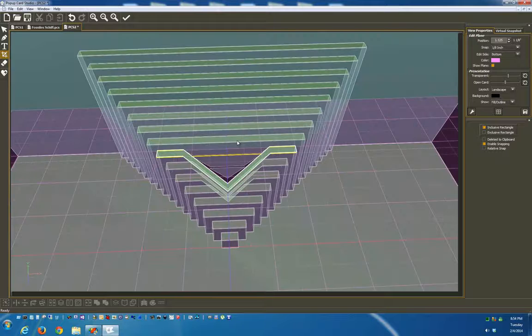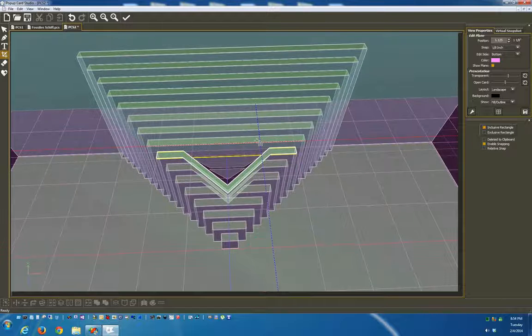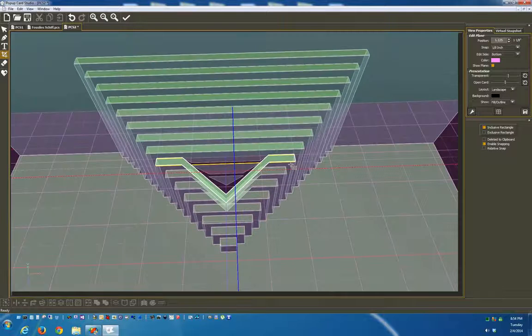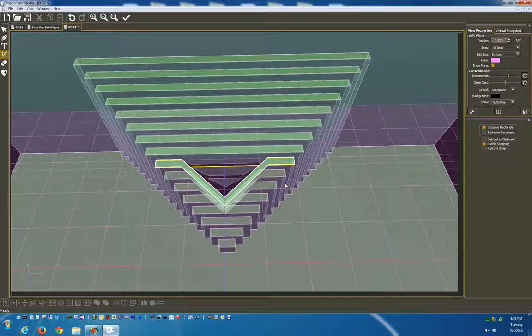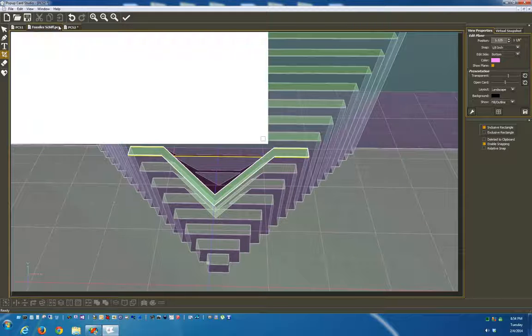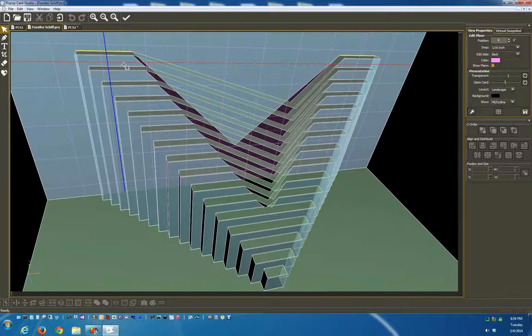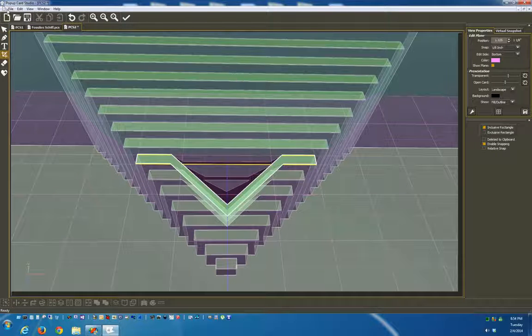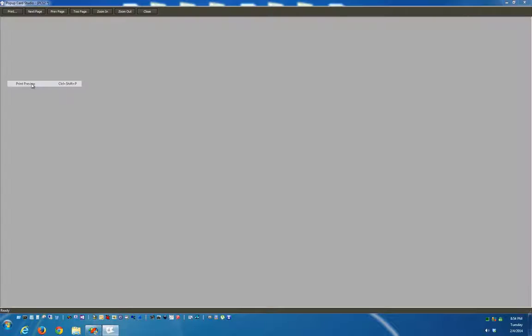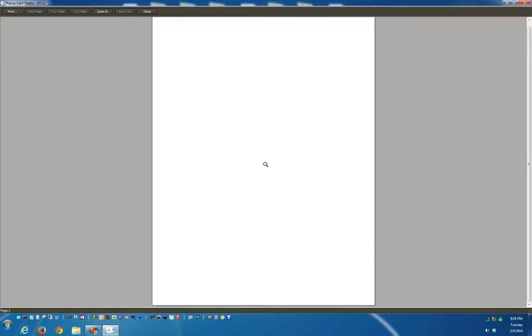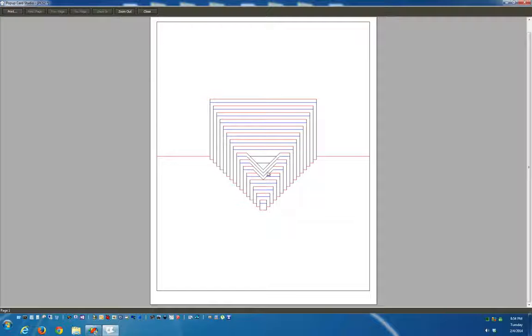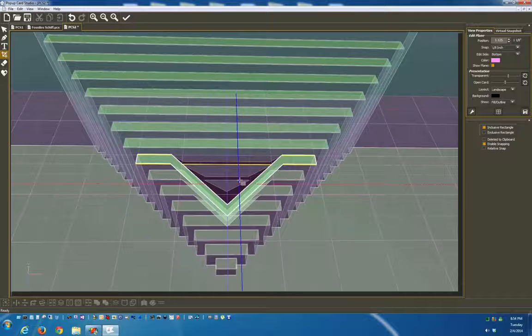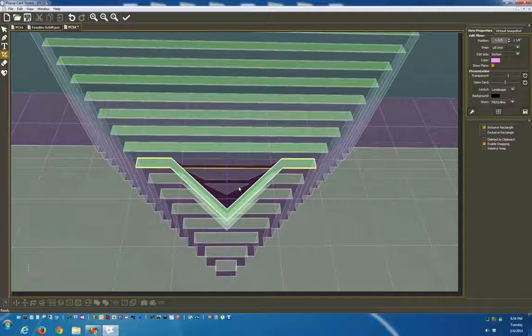And now you can see these floating triangles in here. You want to get rid of those just to make it look neat, so you end up with just one triangle hanging down the back. If you were to keep doing this all the way to the top, these triangles would be floating. Still cut out okay, but when you would do your crop, you'd end up with these solid black lines in here. And it just doesn't look good. I need it to be perfect because I'm a perfectionist with this stuff.